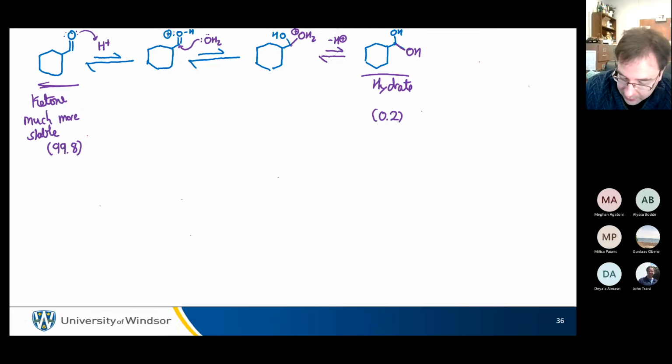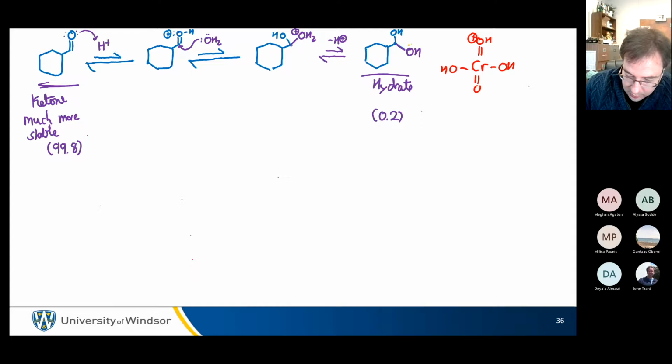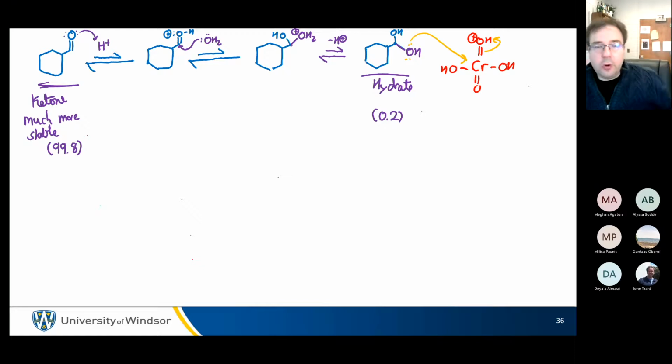So if we go back and we react this with some more Jones reagent that we made, I'm not going to show making this one again. Nothing is stopping us. The little bit that is made of this, the little 0.2%, when it's made, it reacts. Then it's consumed. Then more ketone gets pulled over to the hydrate. It gets reacted. Then more ketone is pulled, and eventually all your ketone has been pulled over to the hydrate, and all of it's reacted. So what we're doing is we're basically removing one side of the equilibrium and driving the equilibrium forward because we're removing one product of the equilibrium.